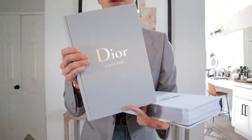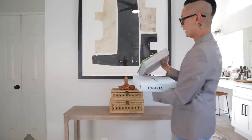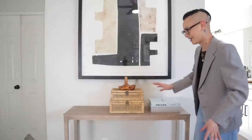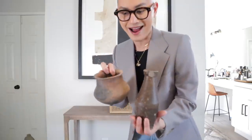Next up, I want to add a couple of books, and this one is the Dior Catwalk, and I also have the Prada Catwalk. Now, I got these for buy two, get one free, so I'm gonna link them down below. I think the sale is still happening, and it's a great time to buy aesthetic and neutral colored books. So, let me stack these down here. I love these books so much because they're really big and they're really thick in size too. The books, I mean.